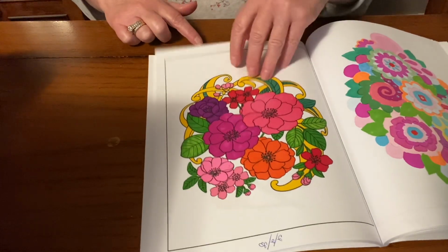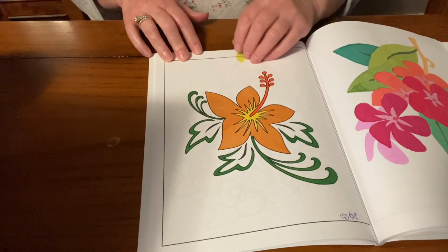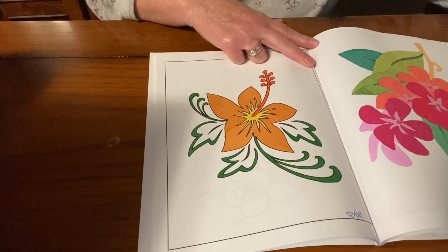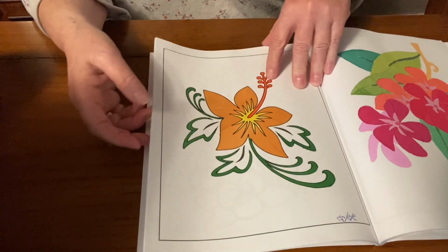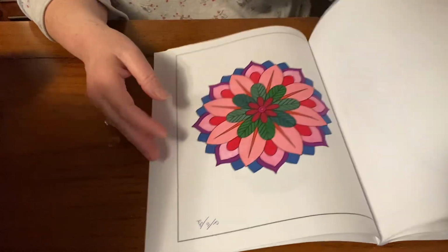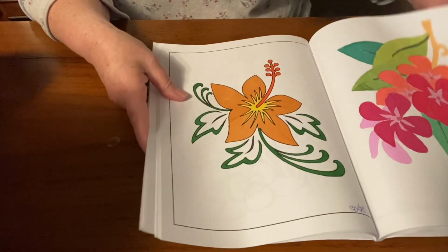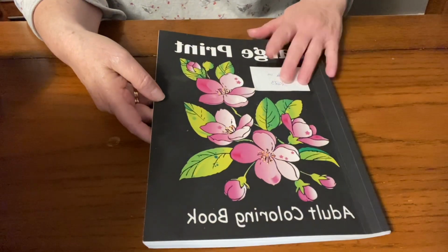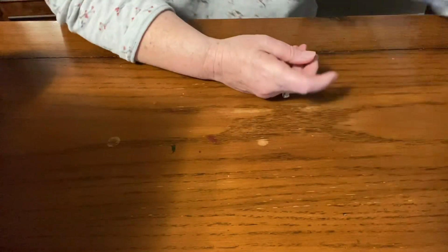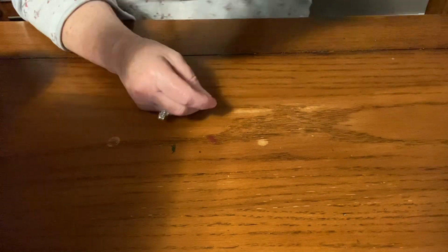And then this one. This is a really easy book to color out of, fast pages that don't take a lot of work. And I have a few more to do in here, not a lot. But I won't get it done in April, I don't think. But I've got quite a bit done in there. So those are my 3 books that I want to complete for this year.